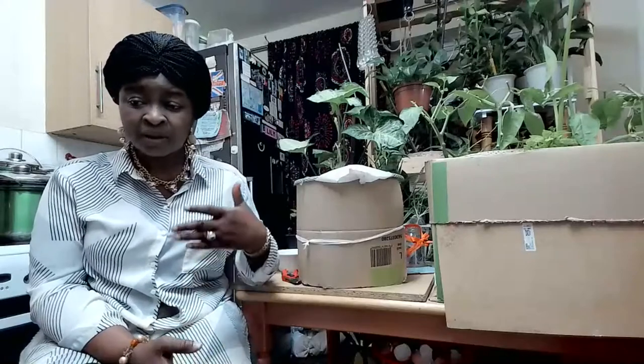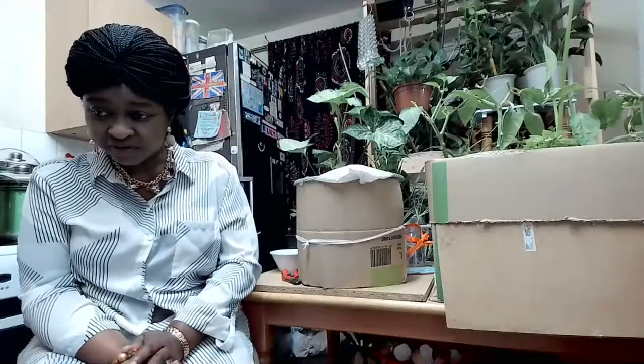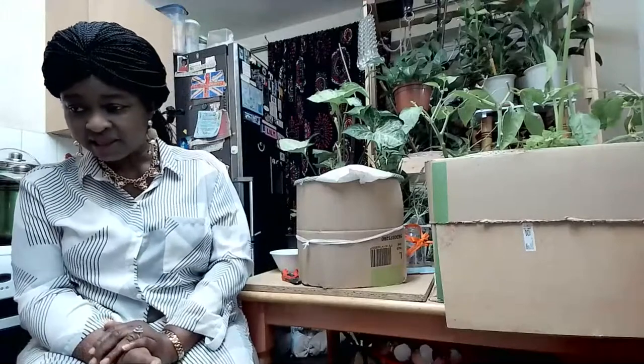Even sometimes some peppers will come back and I realize that it's not even the one I liked, but the ones that I like, when they come back, I just feel thank God. Because I like the fact that this specific pepper that started producing very late has come back again.